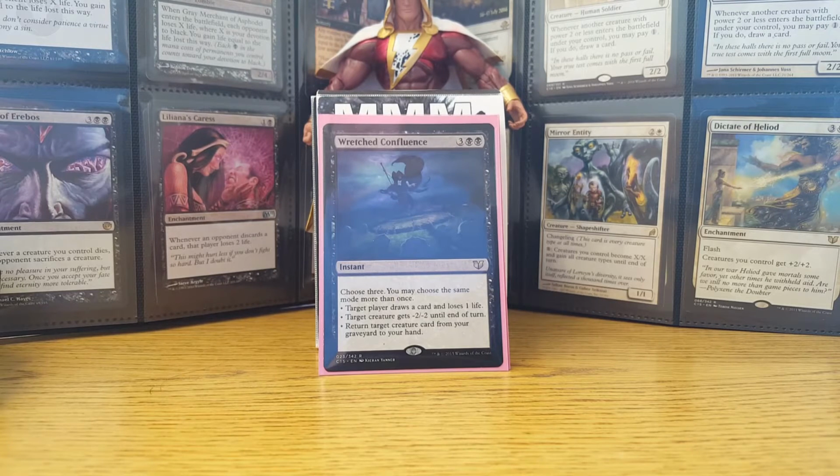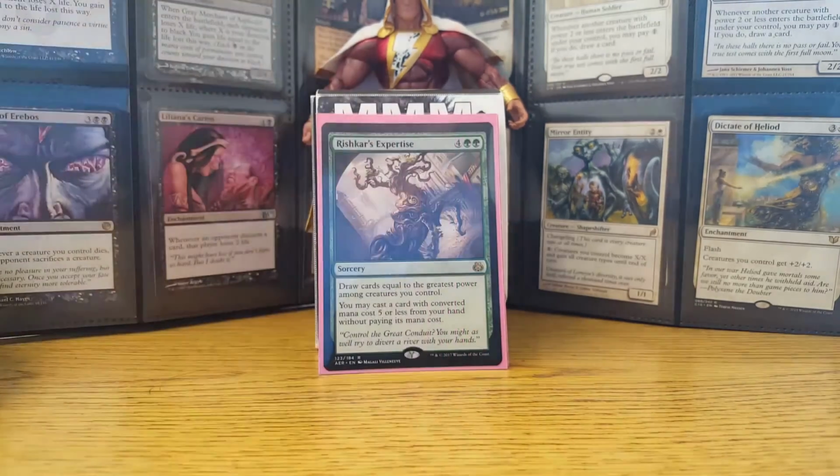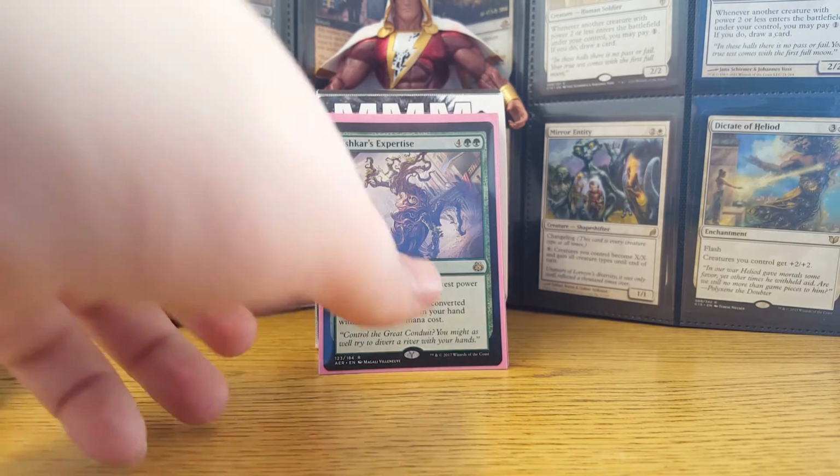Wretched Confluence. Usually I'm drawing 2 cards and returning a creature from my graveyard to my hand. Rishkar's Expertise. I really like this card. It also lets me cast something from my hand. So basically what it's saying is, for 6 mana, draw roughly 5 cards, and play something from your hand. It's great.